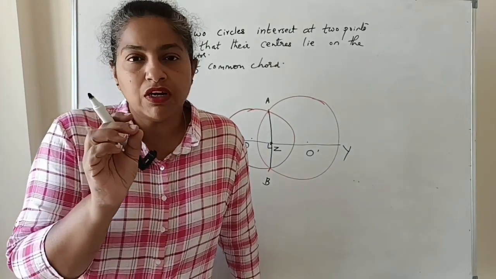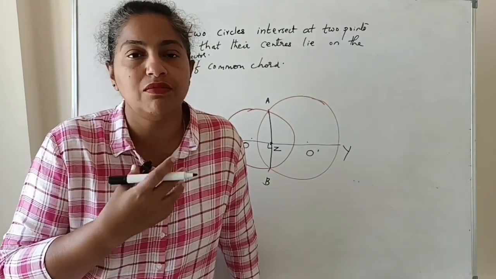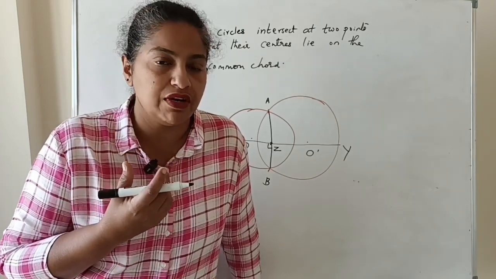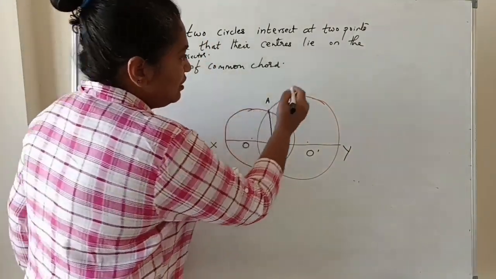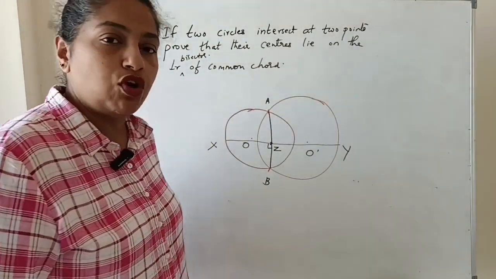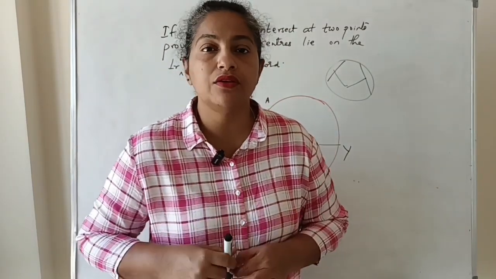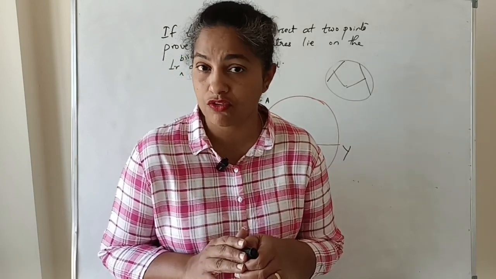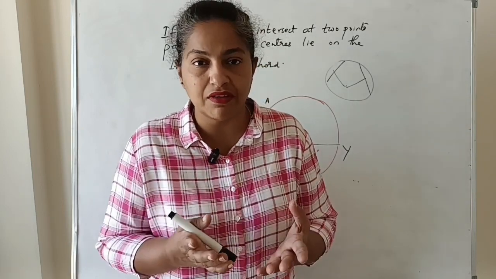Now this is supposed to be one of the tougher sums of this particular chapter. And this particular sum, most of the time, whenever I am checking the reference book, or to be very frank, even when I was teaching the students, we were always using the method of showing that the line joining the centers, which is O dash, the line joining the centers is a perpendicular bisector of the common chord. Now, that is a proof that you should follow, and or even use it for your examination if that is the proof that is being taught in your school. The reason being that you all need to write exams, and losing mark is not a very pleasant thing.